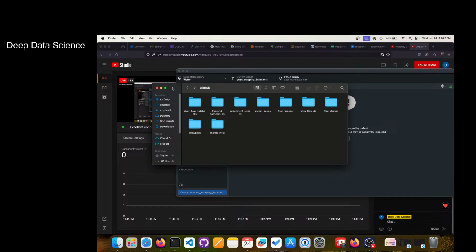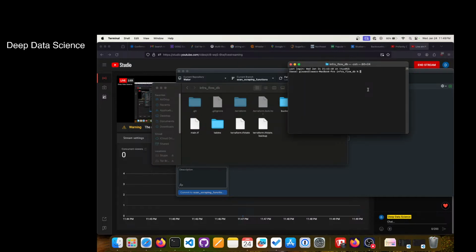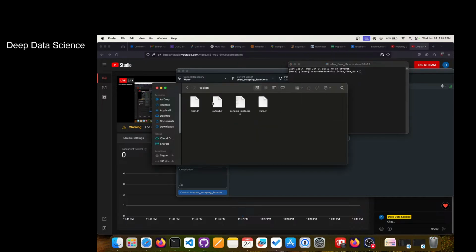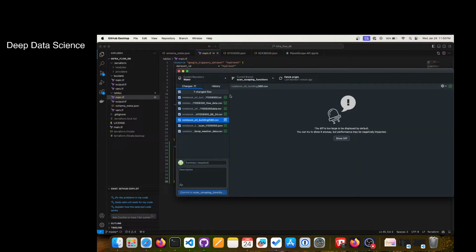So yeah, we'll get started with that and see how far we get. We might only do this a little shorter tonight. Basically, we start by going into this infra FlowDB again. We can use our existing things to figure out how to create the tables. We were going to do one for the scan data now, but we'll probably do that a little bit later, because I think it's more important to get the weather data table first. The scan is more just a bonus product, so I'm probably not going to add that right now.